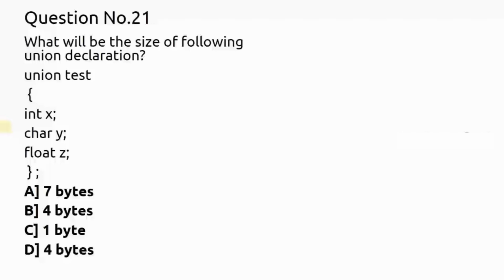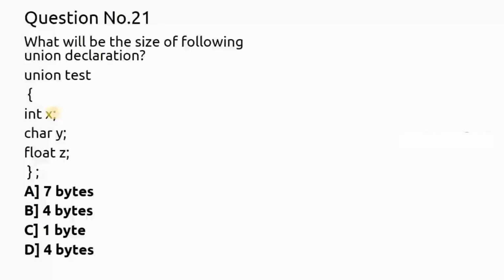Coming to question number 21. What will be the size of the following union declaration? So here it is given 3 variables, x, y, z, and x is declared as integer, y as char, and z as float, but it's a union type. Now what is the size? Of course there is a difference between when you declare it as a structure and a union.